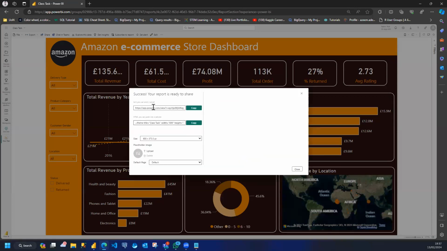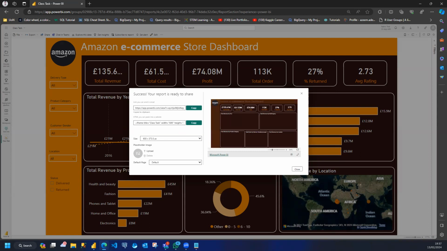Publish. While I'm trying to publish, it's telling me that if it is a report that conceals sensitive data, I don't need to do that. So I'm just going to copy this link for us now. I put it into the chat. Let's click on it, whether we'll have access to this report. Right, okay. Can we click on that link? Or maybe someone can just share his or her screen quickly. Let's see whether we can have access to the report.